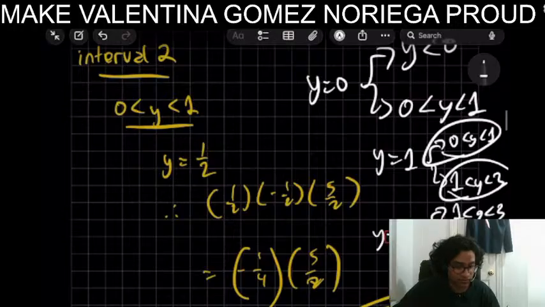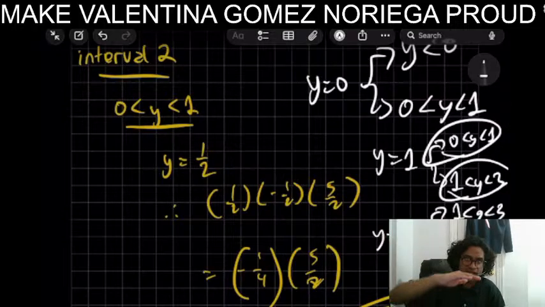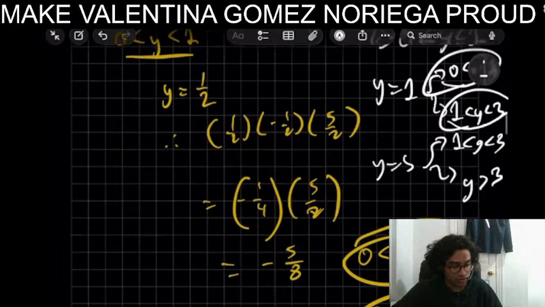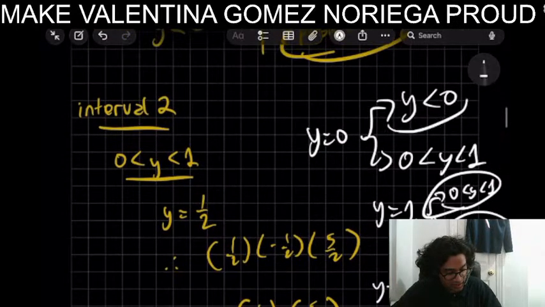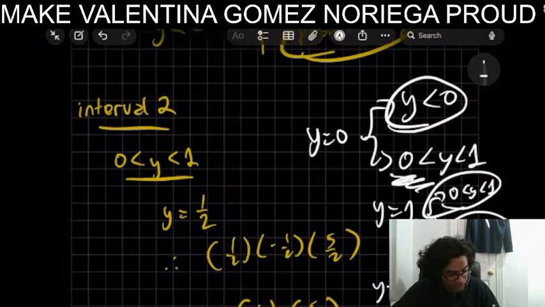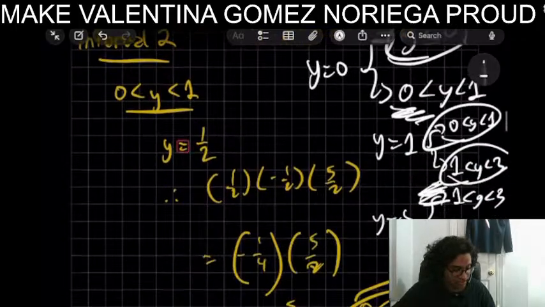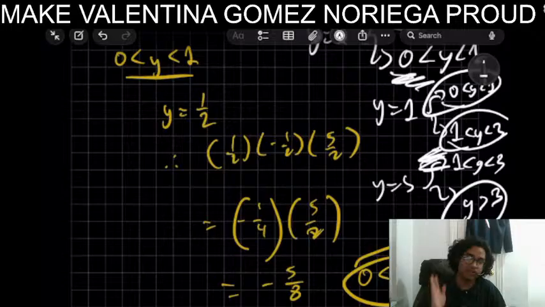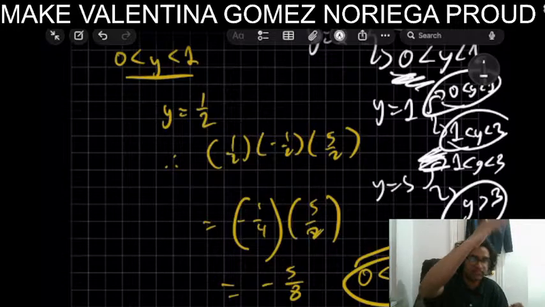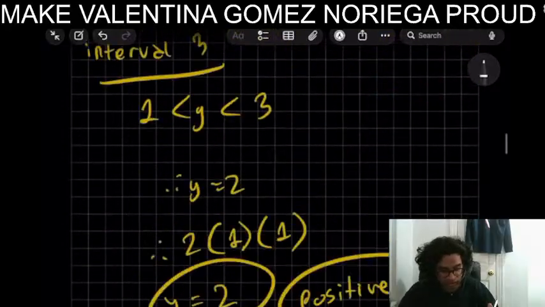Like again, the bottom for the previous one is the top for the next one. So these two are the same, and then these two are the same. So we need to find y less than 0, and then you need to get y greater than 3. And then when you see the values increase and decrease and increase and decrease, eventually you can draw the graph, because you plot out the arrows, right?